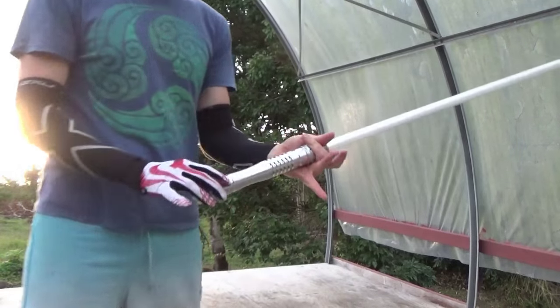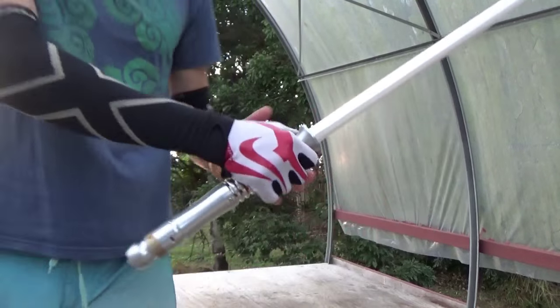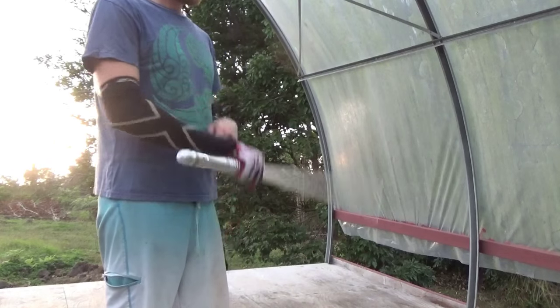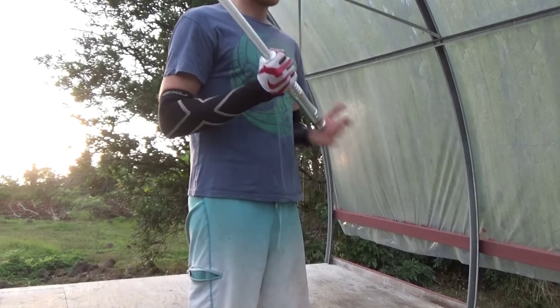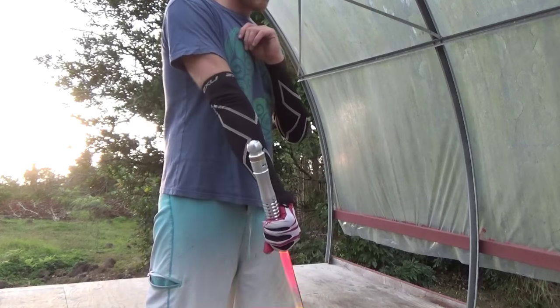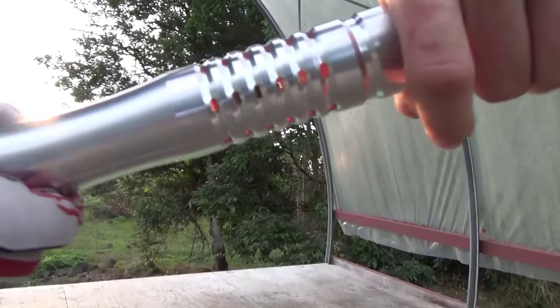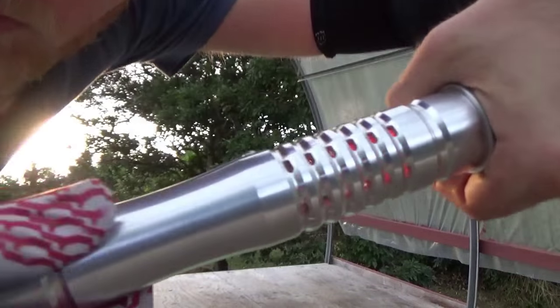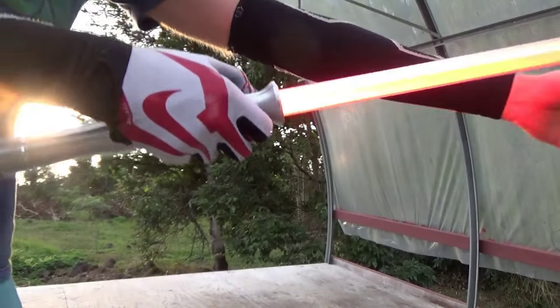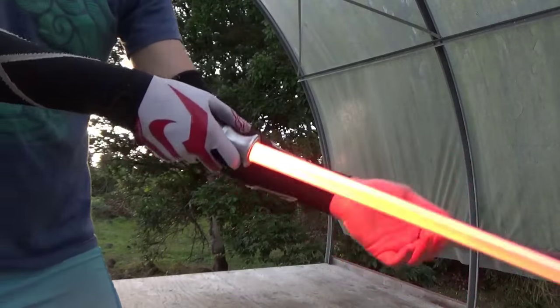Another interesting thing about the light is that there's a secondary LED, and it lights up this chamber. Let's see if I can show you that. Yes! Very, very responsive. Incredibly responsive. Love that.